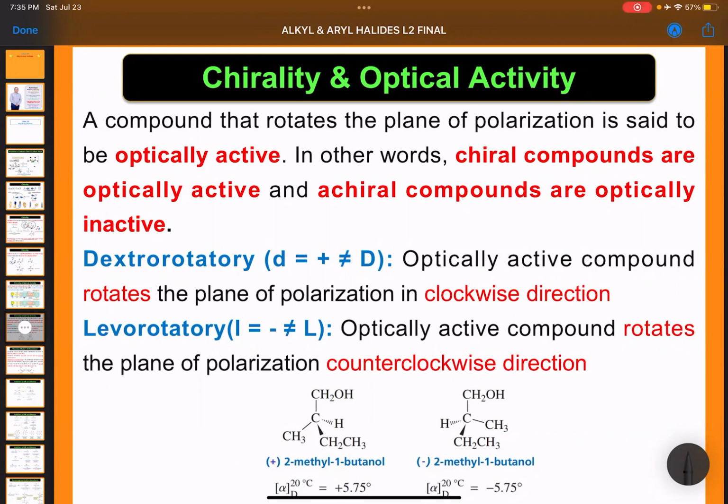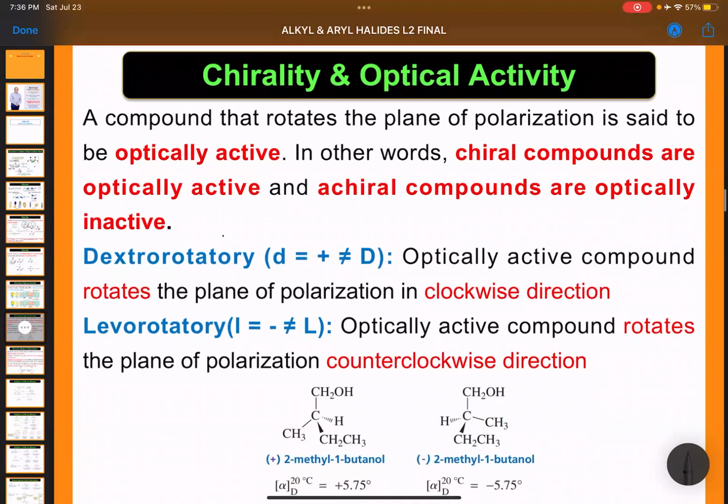You need a polarimeter setup to tell whether the molecule is optically active or not. Just by looking at the molecule, you can't directly say whether it will rotate or not, so you need to check experimentally. But if there is a chiral carbon, you can tell directly that it is going to be a chiral molecule and will rotate the plane of polarized light. Whether it rotates clockwise or anti-clockwise, you need to check with the help of a polarimeter.